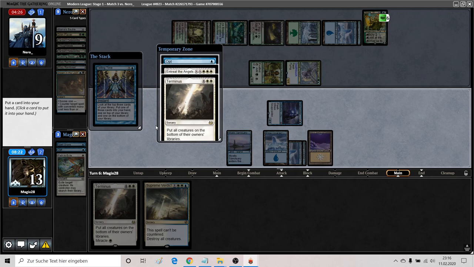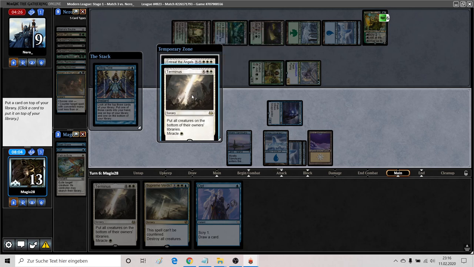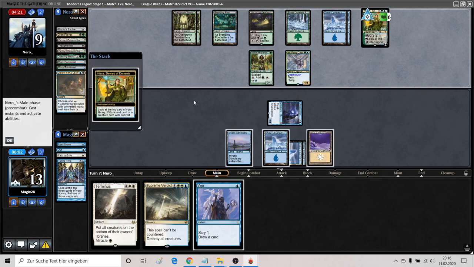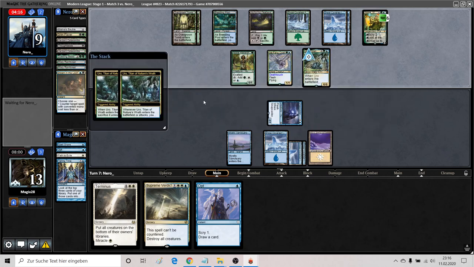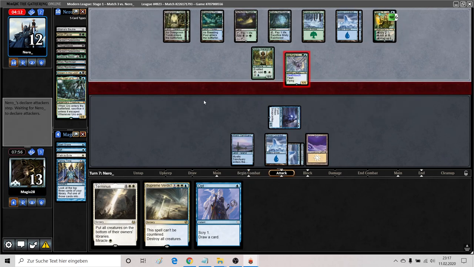We can't really use the Entreat here, unfortunately, so put the Terminus on top, I guess. And we are really hurting with this single white source. I don't think this is good enough, actually. Well, let's see what he does. He stops upticking, okay. That's not the worst. He still can't draw a Terminus. Don't mind taking 2 here still.